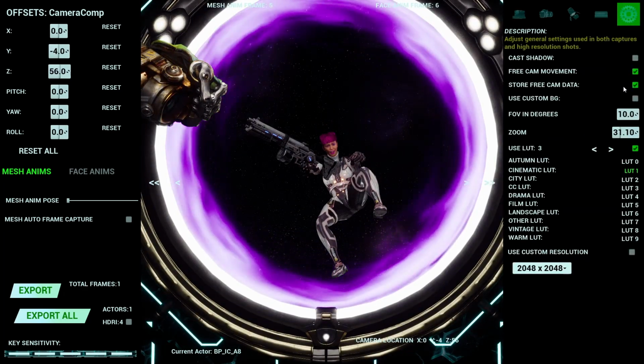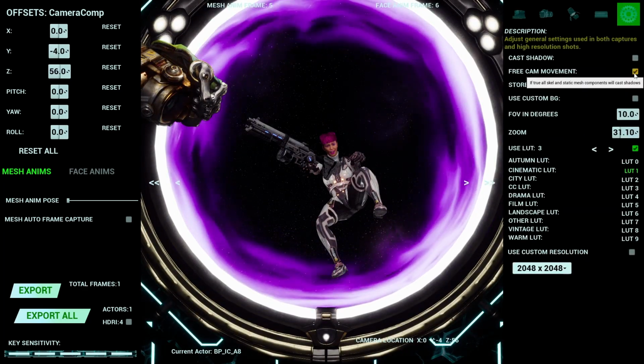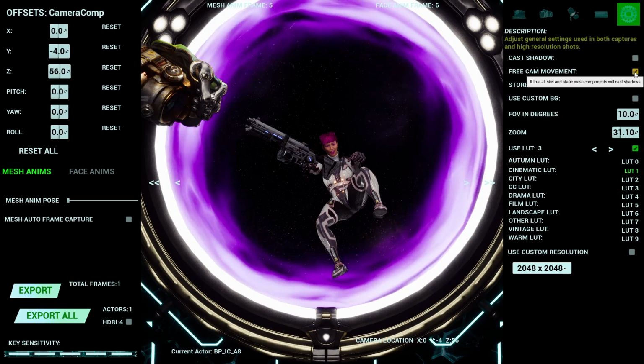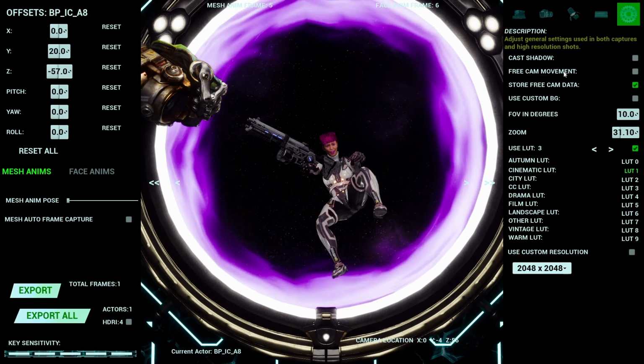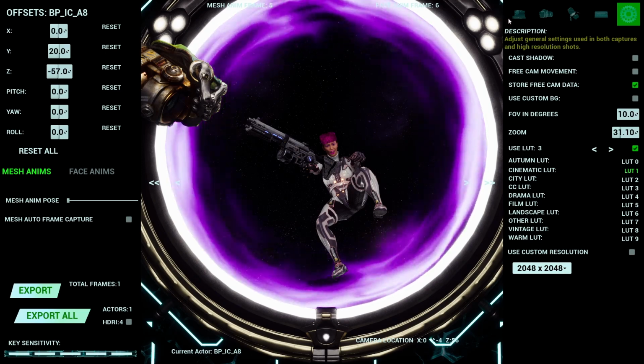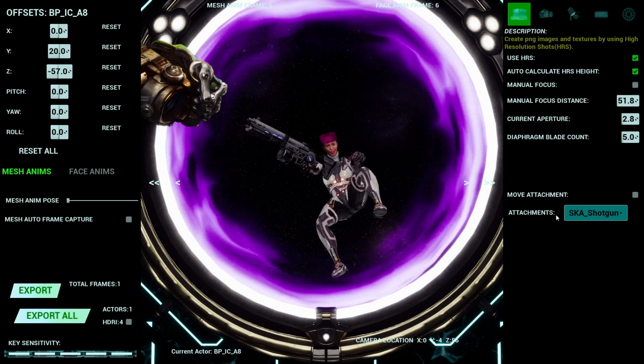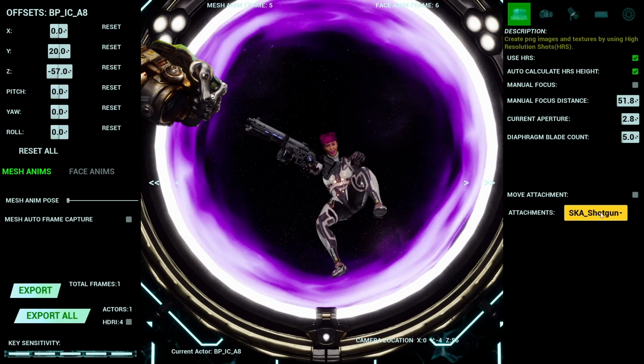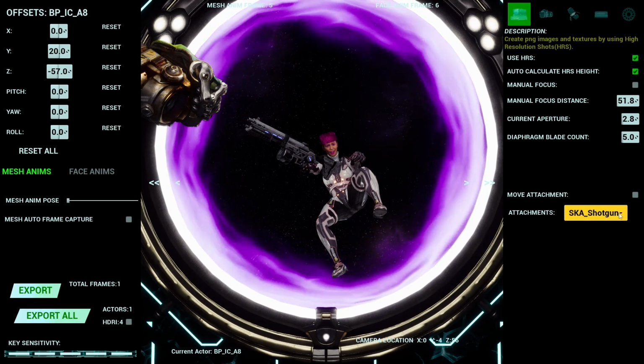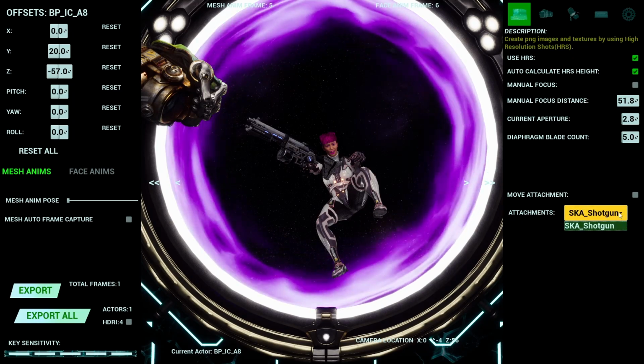Don't forget to unclick the free camera movement, because that's the number one. So always remove it, back to actor, and in this very specific case, and the reason why I created it, will automatically populate this combo string box with the attachments.